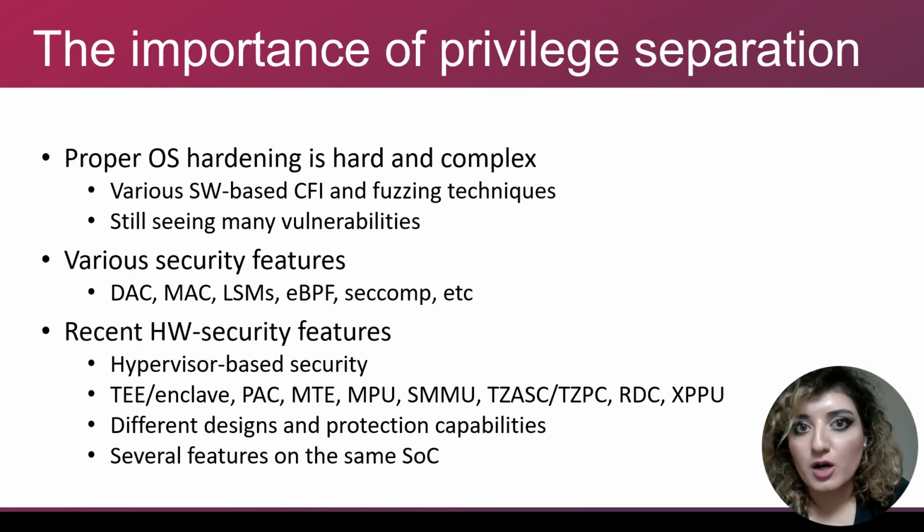But this is a very hard problem. It's still an open problem in the systems community to enable proper privilege separation on monolithic systems, or to have proper OS hardening. We have had amazing progress on control flow integrity techniques and fuzzing techniques, but these are still not enough. The good news is that recent hardware features, like pointer authentication, tagged memory, and memory protection domains, better target memory safety issues and enable more efficient privilege separation. These features are helping existing privilege separation techniques be more efficient, so we can scale the security solutions on the kernel.